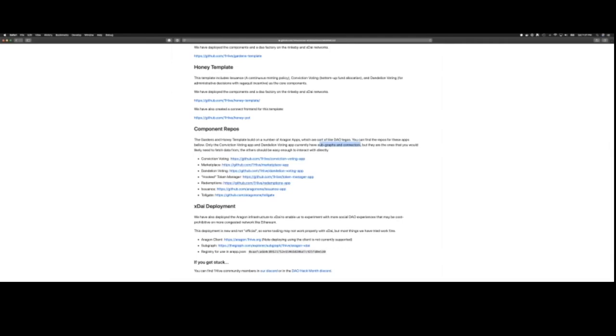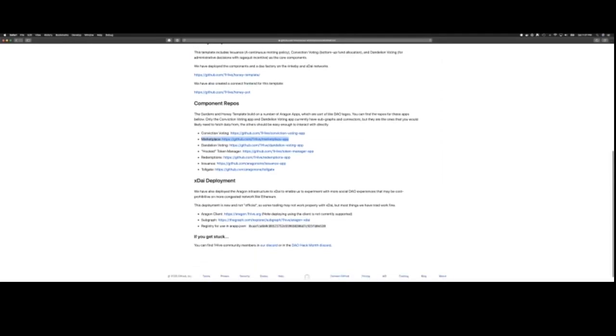I think tokens as well. We don't have them for redemptions, issuance, tollgate and marketplace, but for those apps you need less state to pull from, so you can interact directly with the contracts. It might be useful to get a subgraph connector for marketplace, and if anybody wants to hack on that, I think we could assist. But it doesn't exist yet. These other ones already have those connectors. There's also information on the xDai deployment that we created and a subgraph for it.